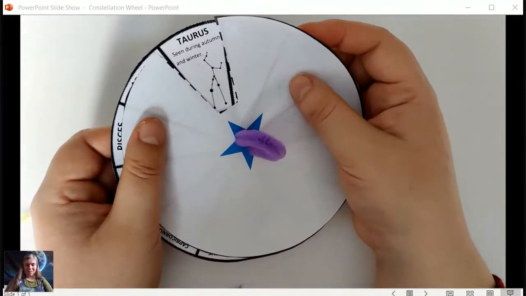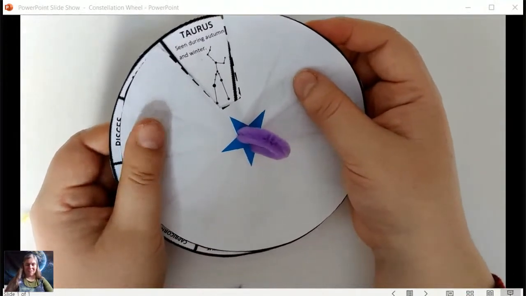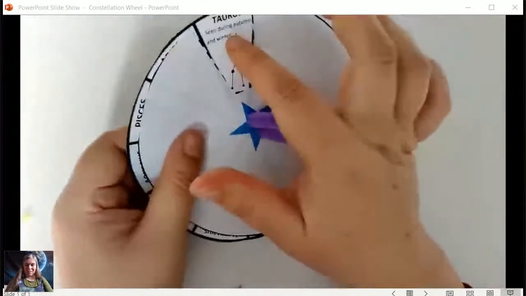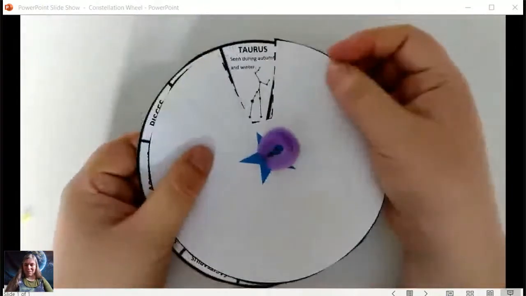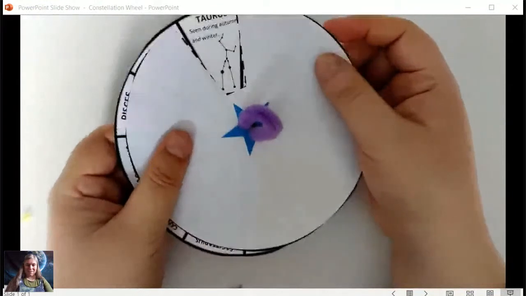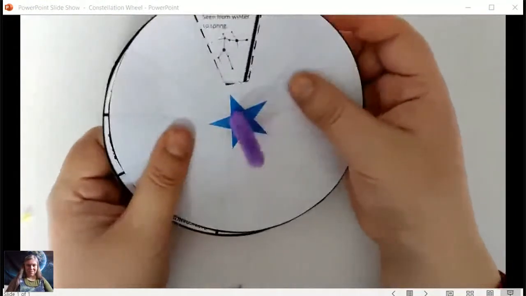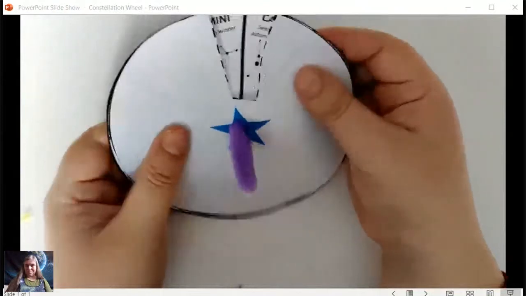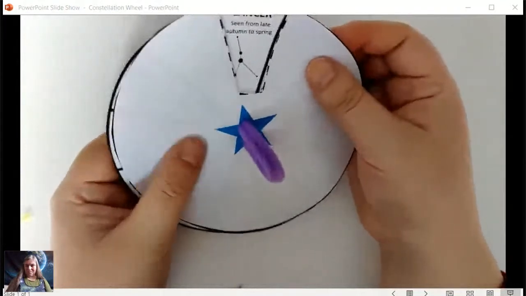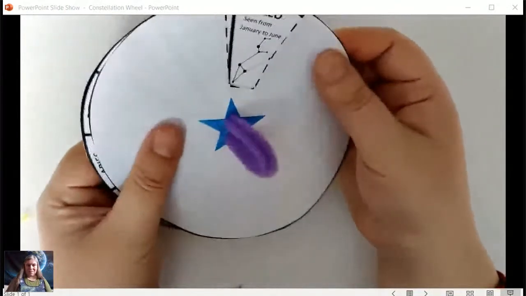I'll stop at one of my favorite constellations. This is Taurus the Bull. If you've got really good imaginations, you can start making out a picture of a bull in there. A lovely thing is it's seen during autumn and winter—that's now! Taurus is gorgeous in the sky. If it's a different constellation you want to look at, you can just turn this around and find out what it is.